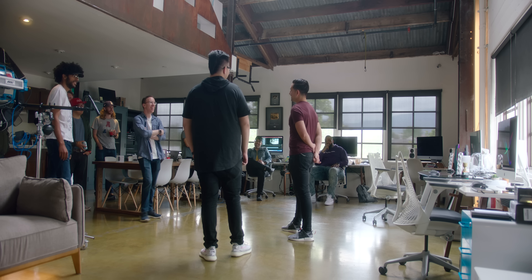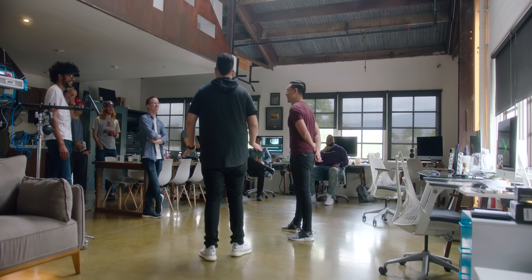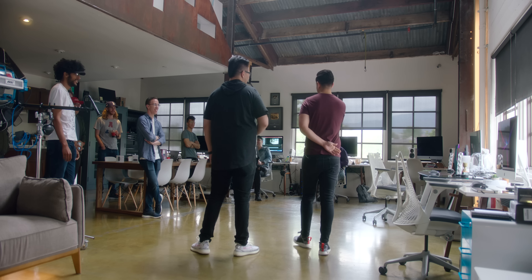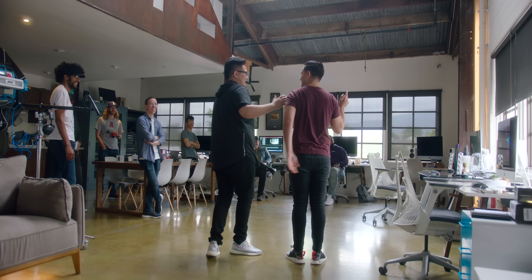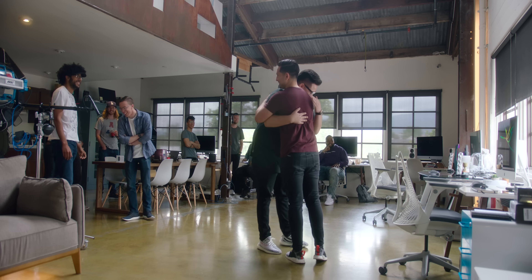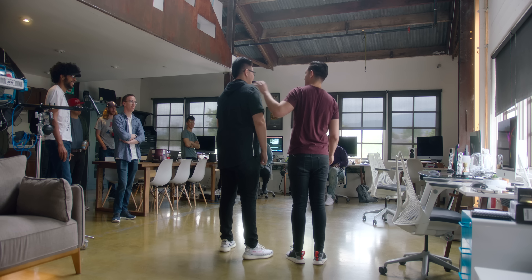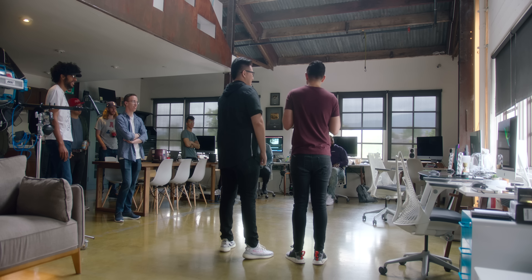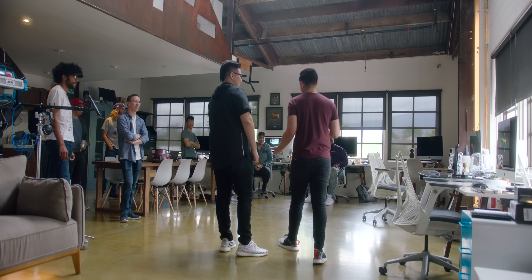I couldn't have you come all the way here to give you a Phillips Hue box. I would have been okay with just saying hi to you guys. So this is not just the Phillips Hue box — this setup's yours. I couldn't even comprehend it. It was surreal when you just casually said, 'that's your desk.' I was just like, for a second I was just gone, and then I came back and I was just like, 'okay, come here.'